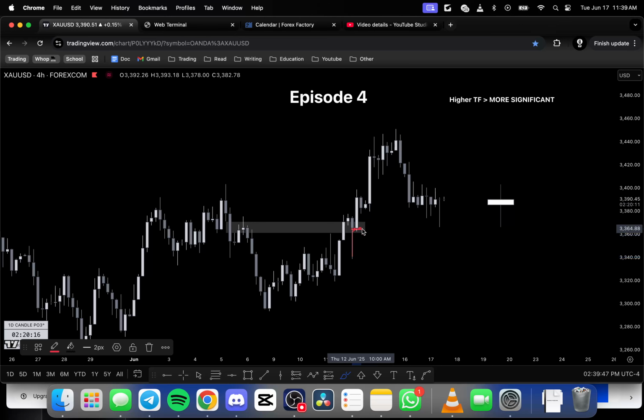Now we have 4 hours of a bias. We have 4 hours of a narrative that's going to go up. It's only enough on the 4-hour timeframe to determine where it's going to go in the next 4 hours. If you want to hold longer than that, you're going to need to scale out and think about where it's going to go on the daily timeframe, where it's going in the context of the weekly timeframe and then the monthly timeframe.